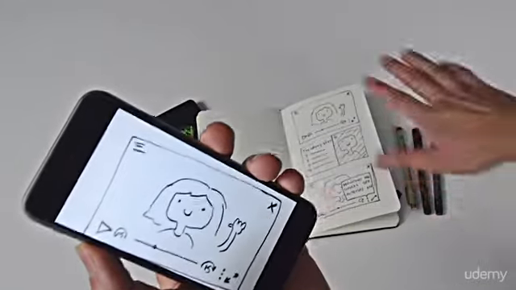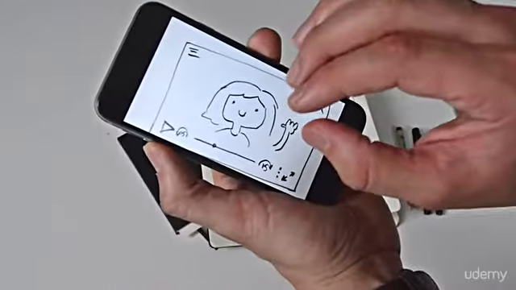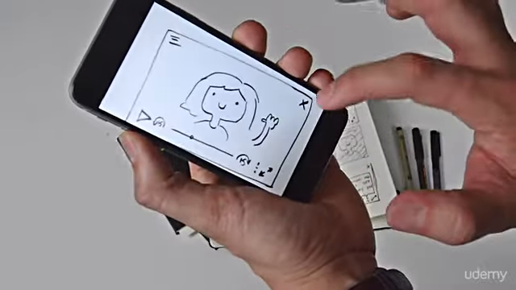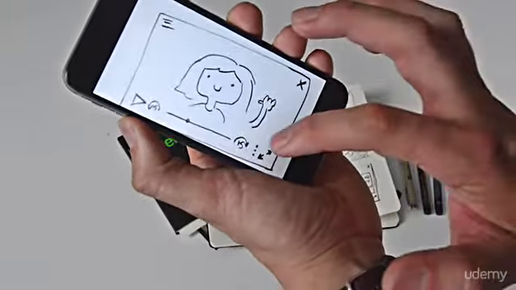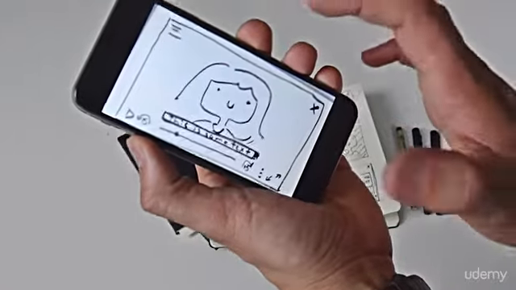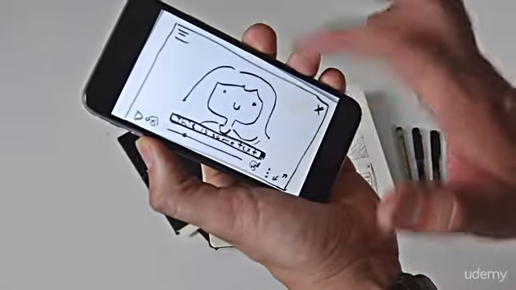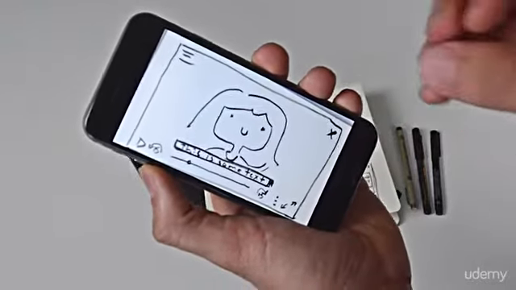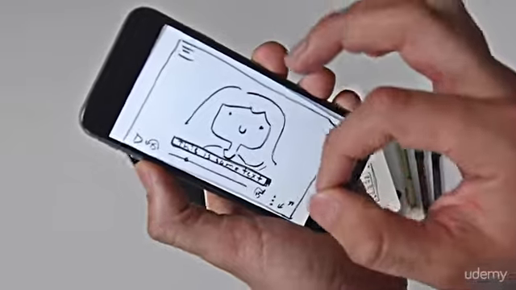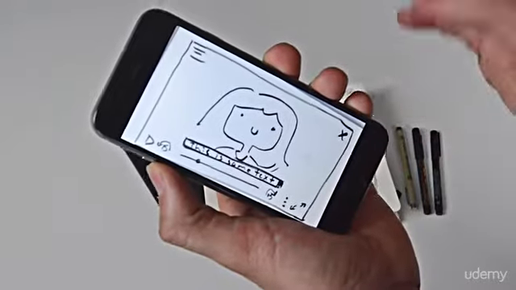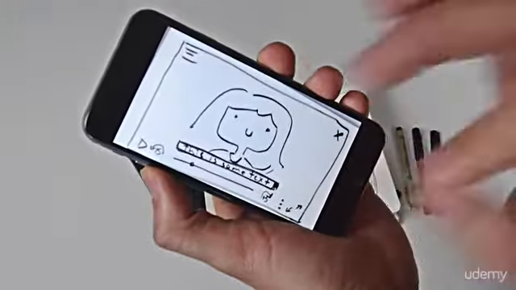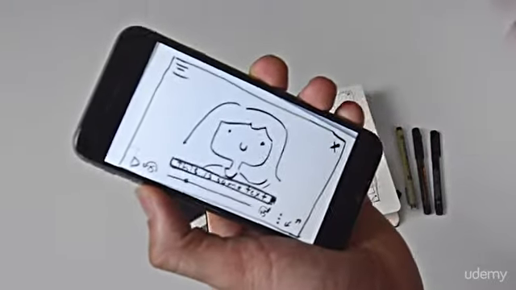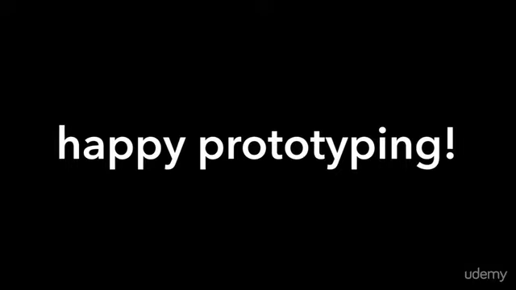So basically, you turn your drawings into a prototype on your phone that you can show other people, that has transitions, has links, tells a story, and it looks great, even when it's just drawings, you know? And that's the idea, that it doesn't have to be perfect because you're on the early stages of designing a feature or designing an app. So you don't have to worry about all the UI or UX issues. You're just trying to convey an idea. And this is an easy way to do it. So congratulations.